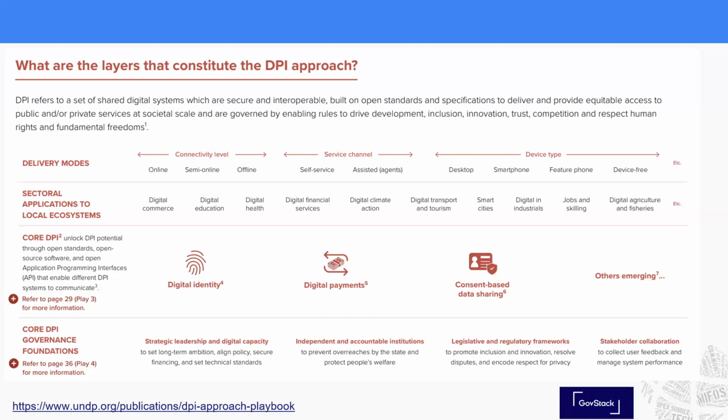There's a number of key core functionalities that sit within a digital public infrastructure: digital identity, digital payments, consent-based data sharing, and there'll be others that come along as this gets developed out and more embedded. I think the key bit to focus on here is obviously the payments building block, which is going to be a key part of any digital public infrastructure system, and hence why it's been absolutely essential that as we've developed this, we've maintained its ability to be a DPG that can be incorporated into a DPI.